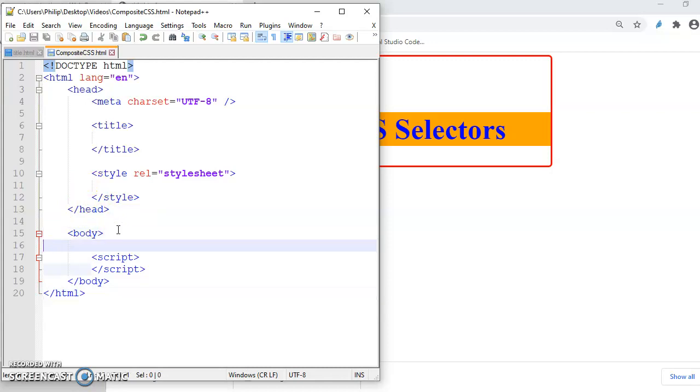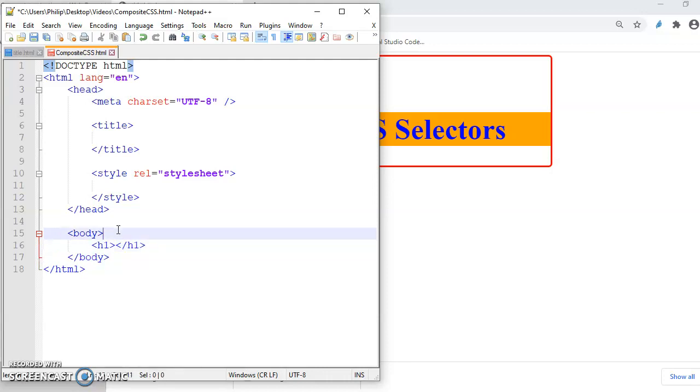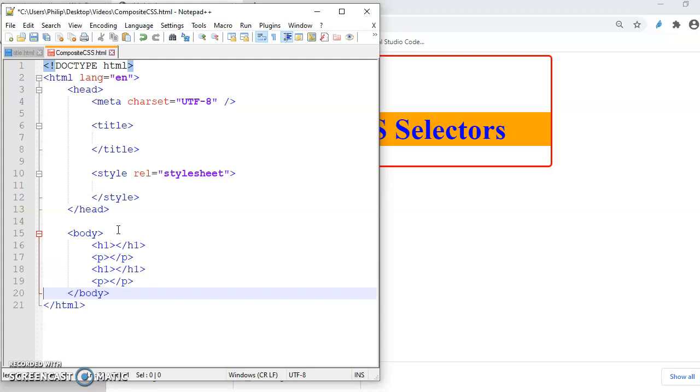What we're going to do is add a series of H1s and paragraphs, and we're going to apply some styles to all H1s, some H1s, one H1, and some H1s and some Ps, some paragraphs.